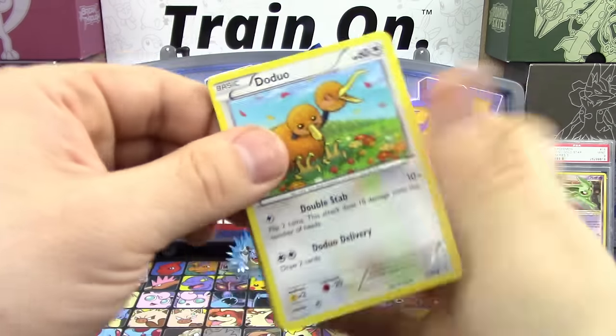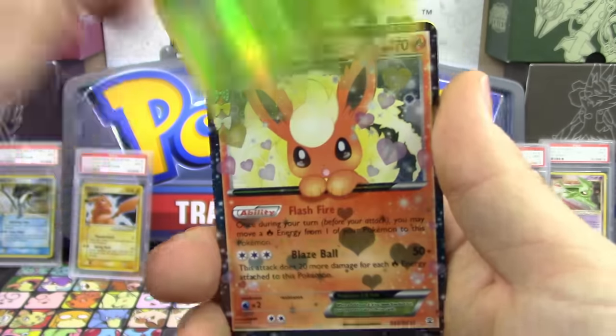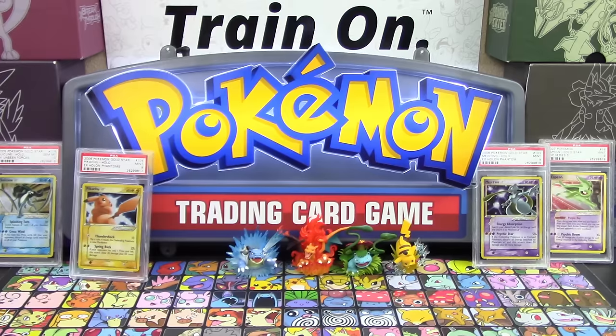All right. 3 and 3. Is it my turn yet? Doduo after the next pack. Caterpie, Machop, Lightning Energy, Floral Crown, Team Flare Grunt, Machoke, Reverse Metapod, Flareon EX, and Snorlax! Another Snorlax. All we need are Snorlax.